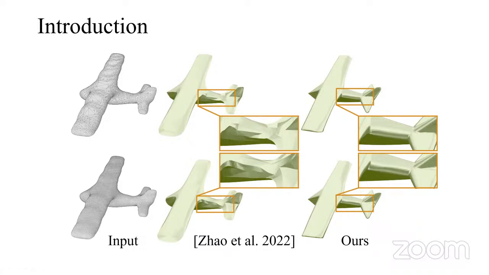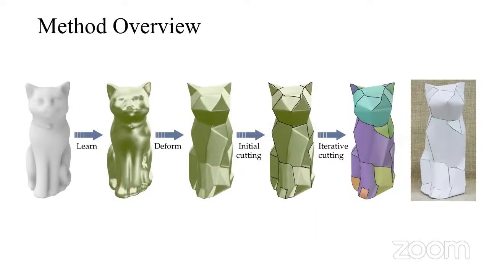So in this work, we want to resolve this problem: with different tessellations as input, we can get very similar deformed results. The key idea, to make the deformation tessellation independent, is to use a neural network for an implicit neural representation. So in this work, we use the implicit representation to be independent of tessellation.